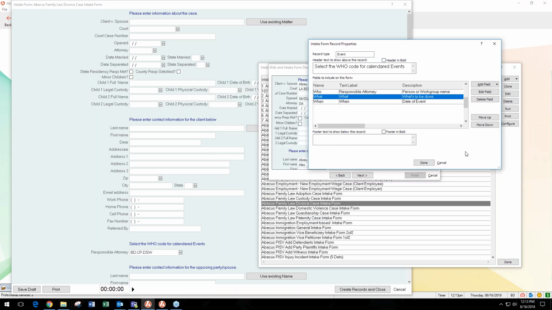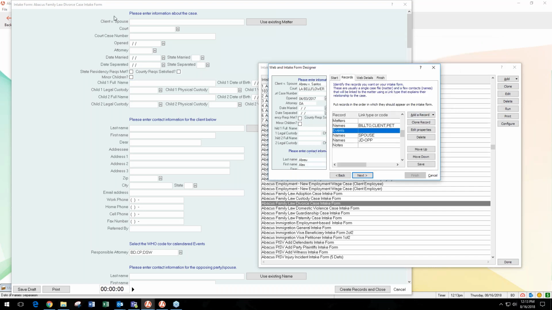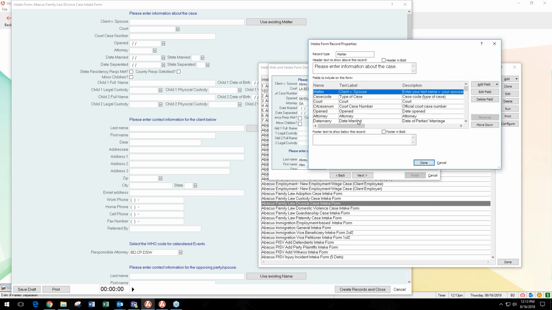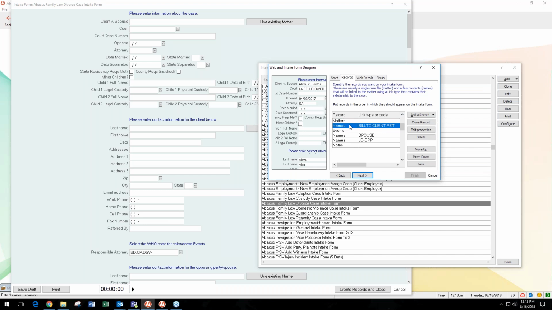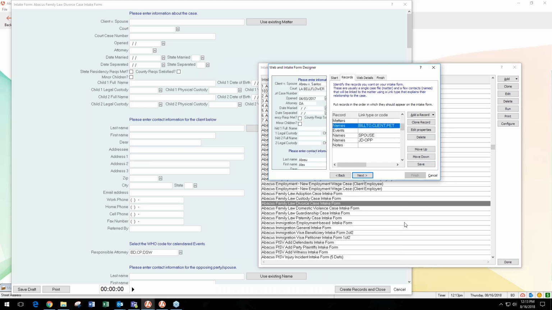So the bottom line is that you can customize and control all of the fields within any one of the sections. If I'm doing a matter, I can edit all of these fields and add more if I wanted to. You can also customize the linking behind the scenes of whenever you put a name within the intake form, how that name particularly should be linked to the matter. And then last but not least, of course, you can customize the rule that you want to be attached to any given intake form.